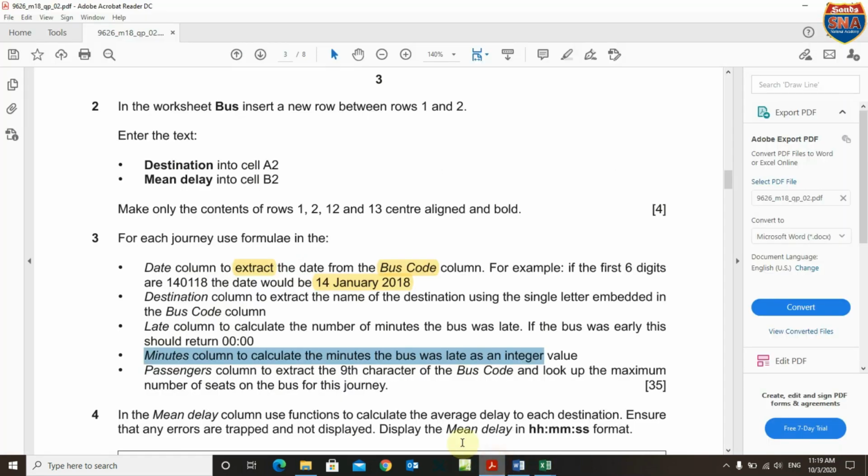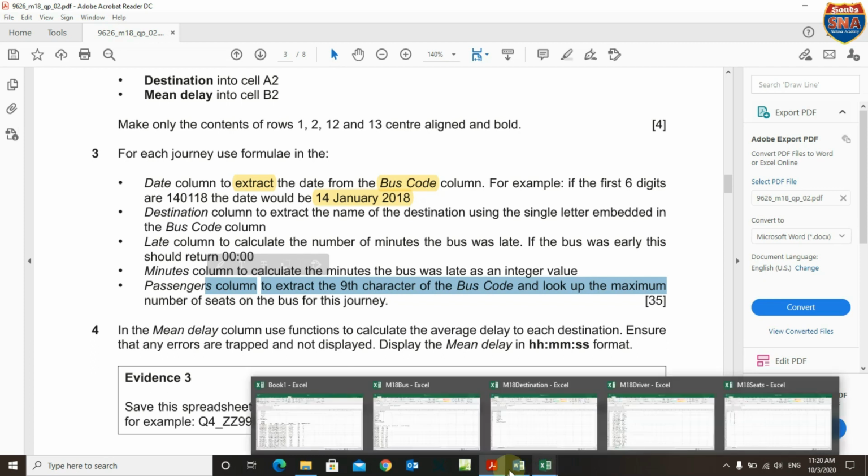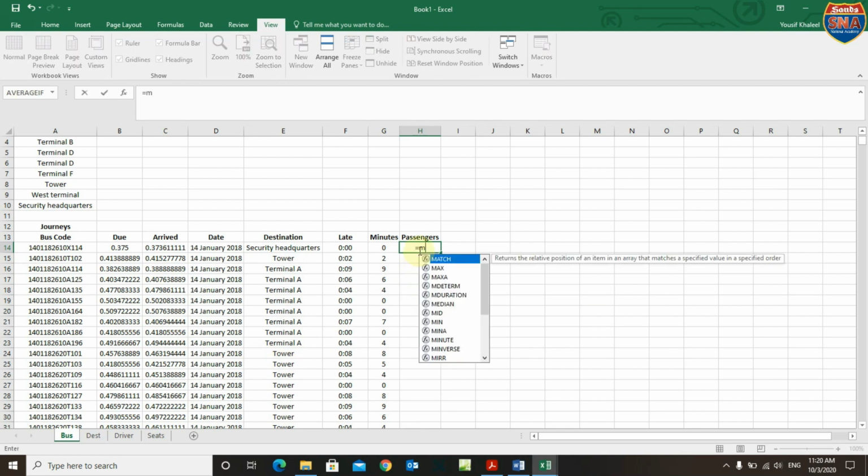What else? The Passengers column: extract the 9th character of the bus code and look up the maximum number of seats on the bus for this journey. So what we have to do for the passenger here is extract the 9th position using the MID function.